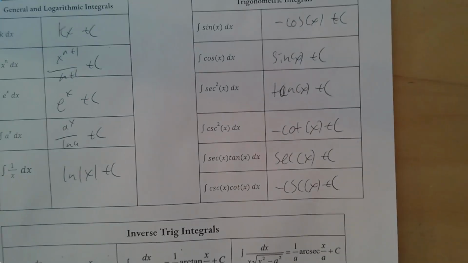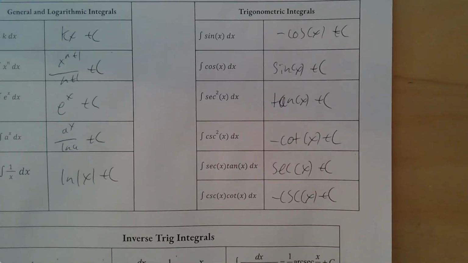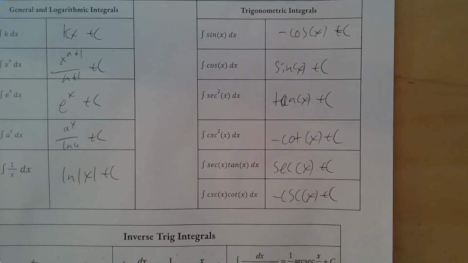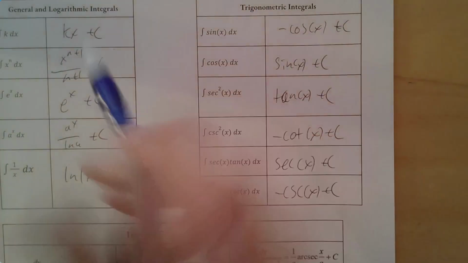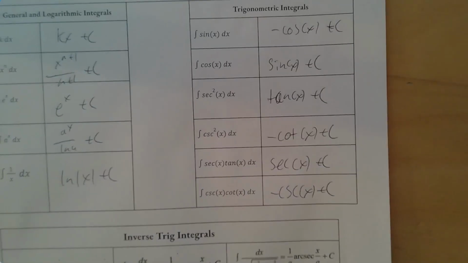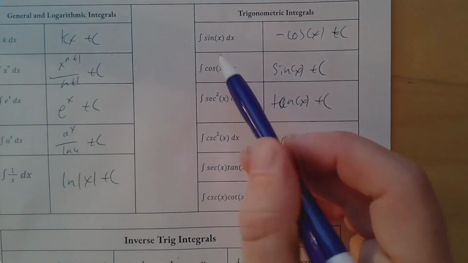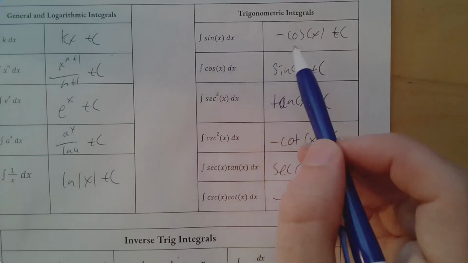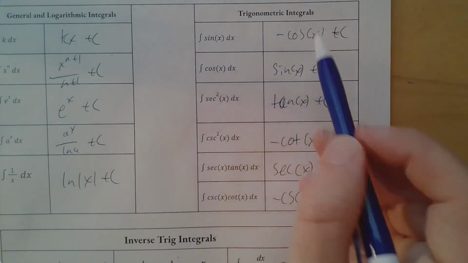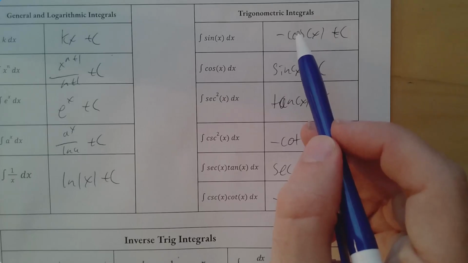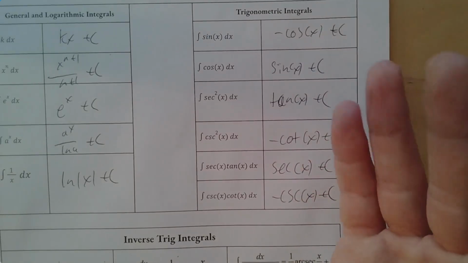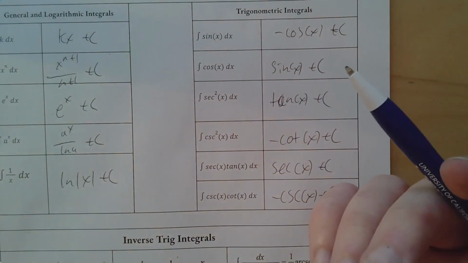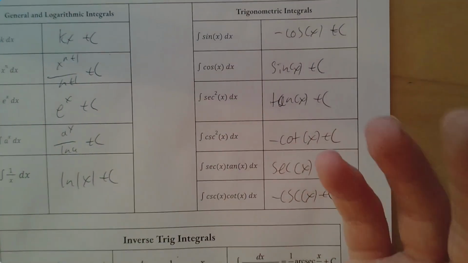One of the absolute key things about integrals, which I've been trying to reemphasize over and over again, is that when you take the derivative of your solution, you should always get back to where you started. So if you're wondering, what's the integral of sine? Is it cosine or negative sine? Well, remember, the derivative of cosine is negative sine, so this must be negative to undo that. If you know derivatives, you can get a lot of integrals. You don't know all the integrals, but you can get a lot of them.